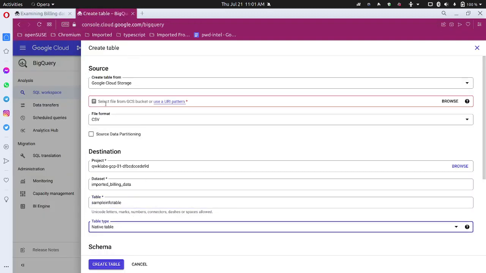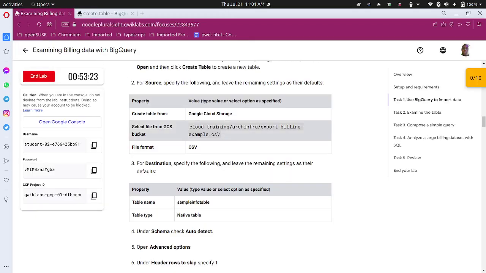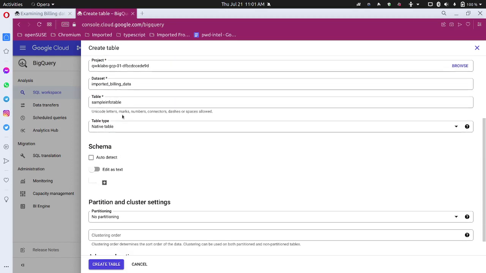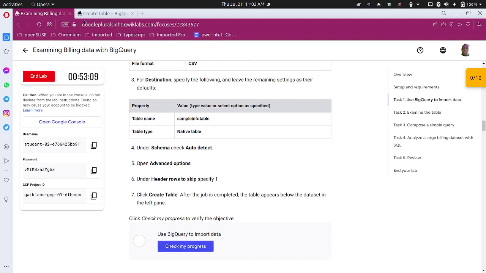Okay, let's put this. No. Let's go back here. Let's pick this one up. Obviously, I'm doing that wrongly. Okay, put this here. What again? Under schema, auto detect. Open advanced options under header rows to skip.